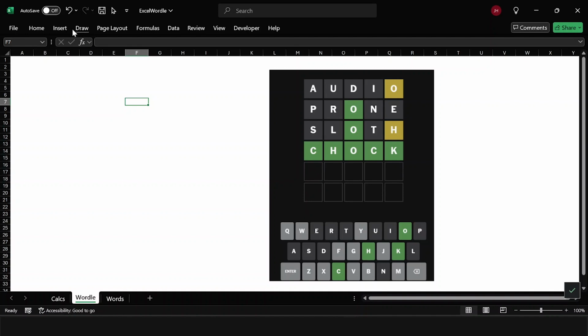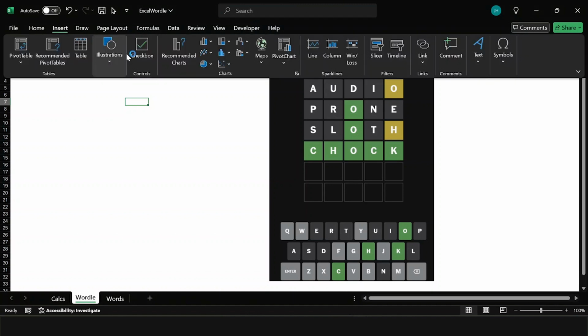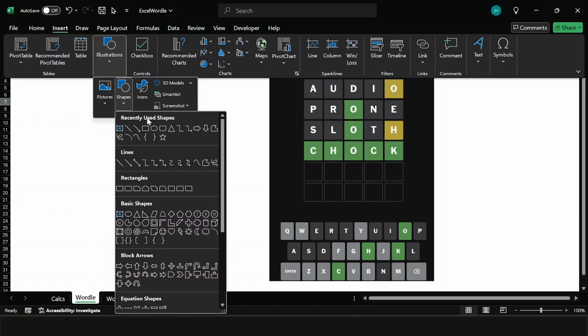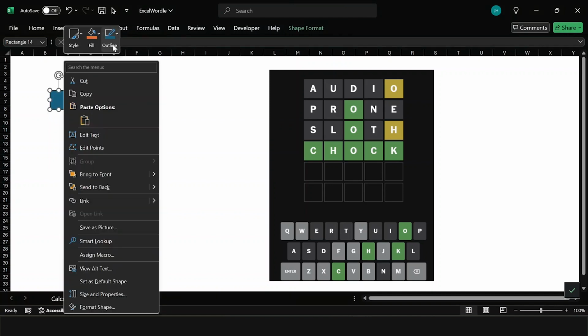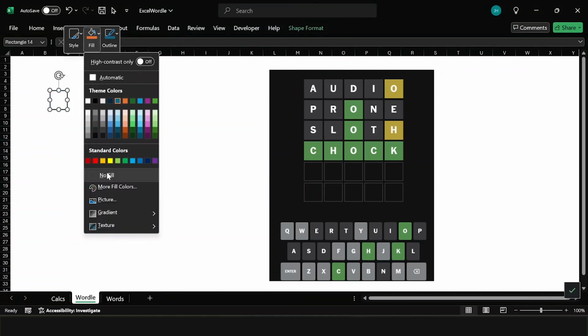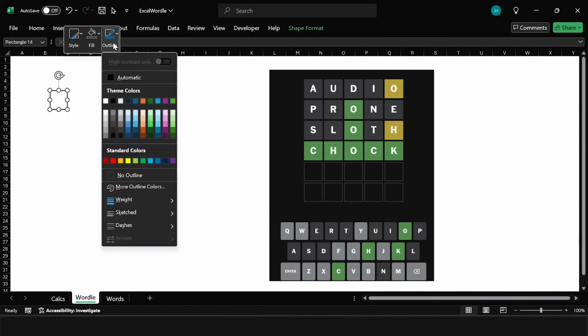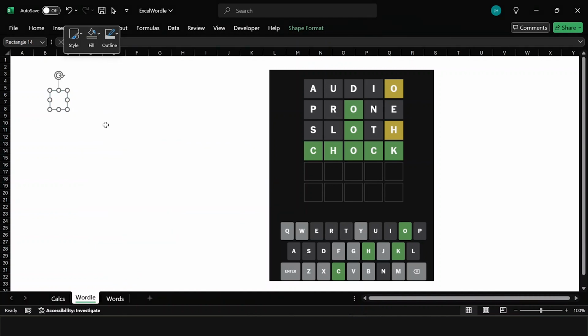keyboard below. Okay, so first of all, let's go Insert, and we'll pull in a standard rectangle. I'm going to try and get this to a similar size, probably about like that. And then to start with, let's have no fill, and I think we'll just use a light outline.